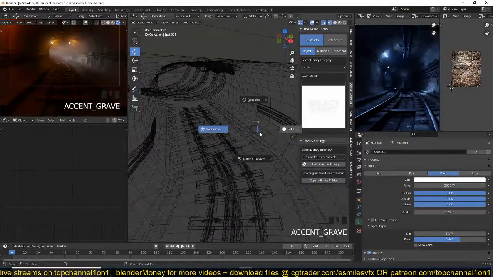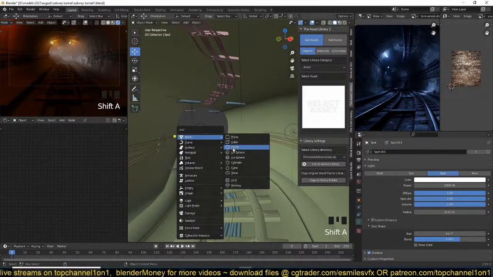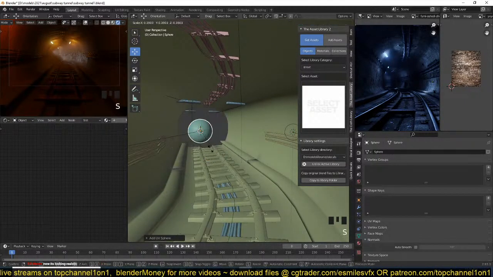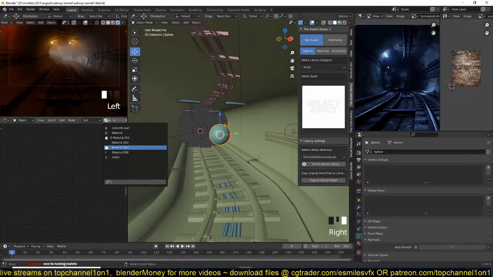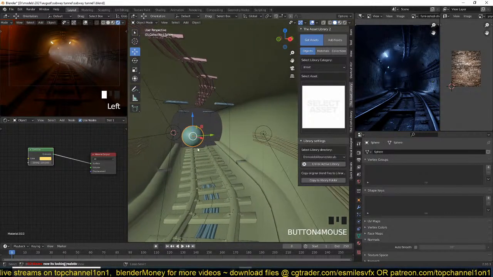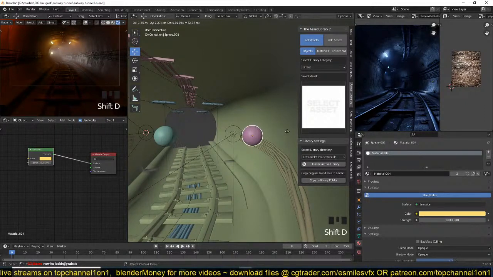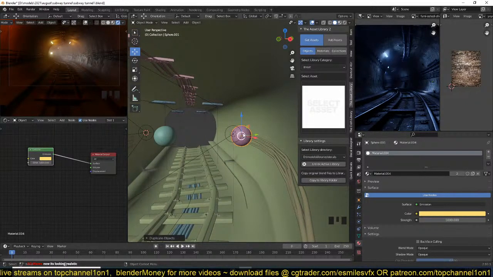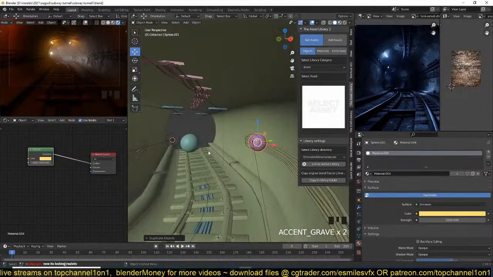And to make it seem like there is actually a train there, I'm just going to select this, add something like a sphere. Just give it an emissive material. Set this to something like 1000. Okay, now it looks like there is a train. Is that what you meant, Kamal? Or something like that, yes.